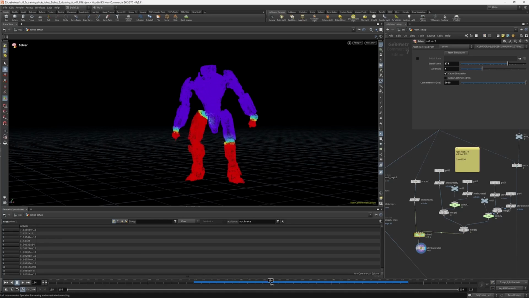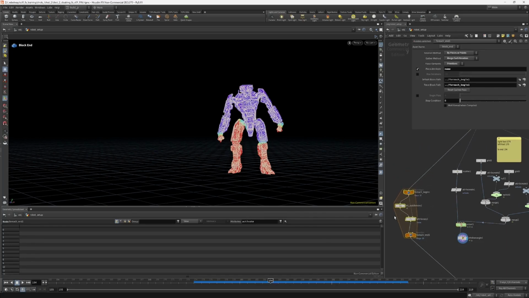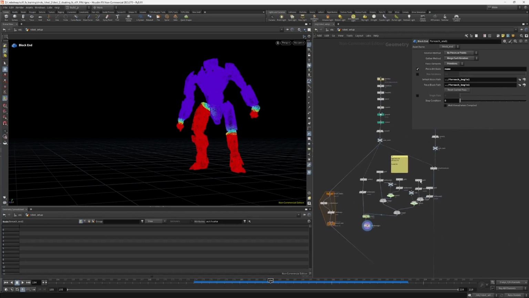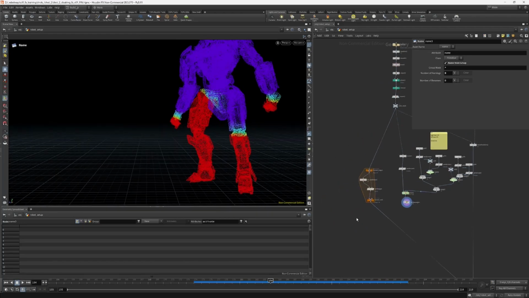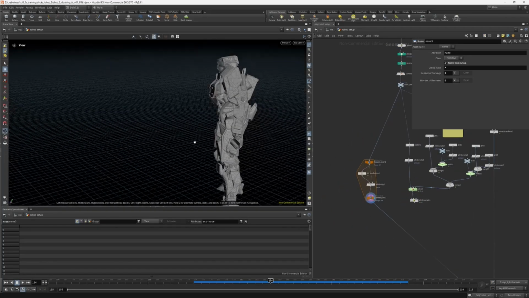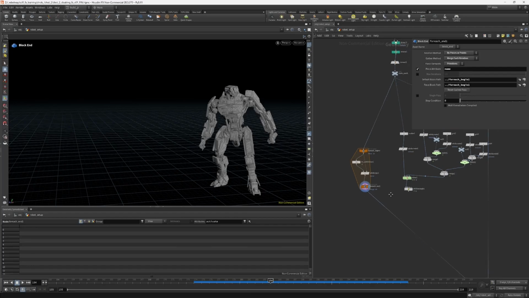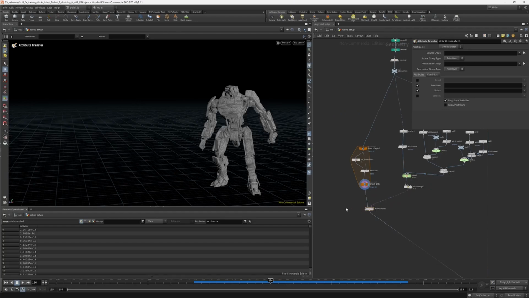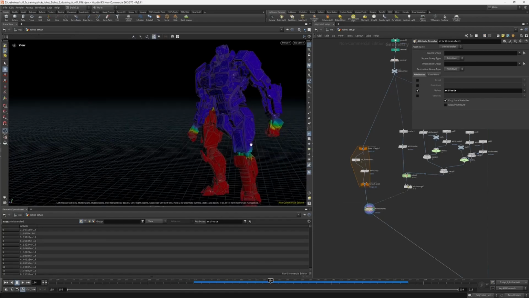So the next thing we want to do then is obviously transfer this data to our mesh, so we can start creating the masks and stuff that travel and switch between the actual rendered geometry and then the Sci-Fi panel look. That's going to be the outlines and stuff. So we're going to do that transfer. So what we can do is obviously just do an attribute transfer. We can transfer the activate, turn this off. And as soon as I do that, you can see now we're transferring the setup onto this.